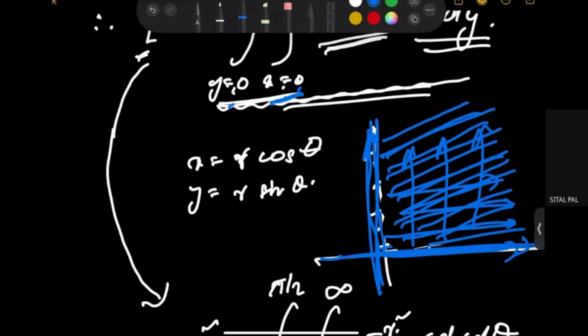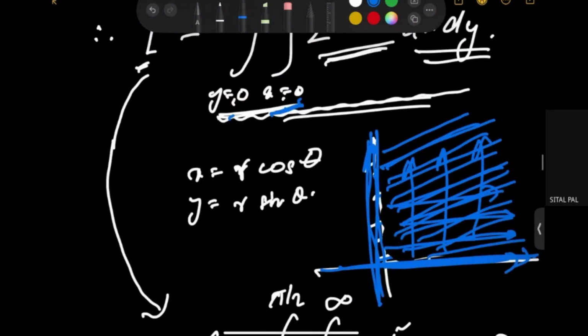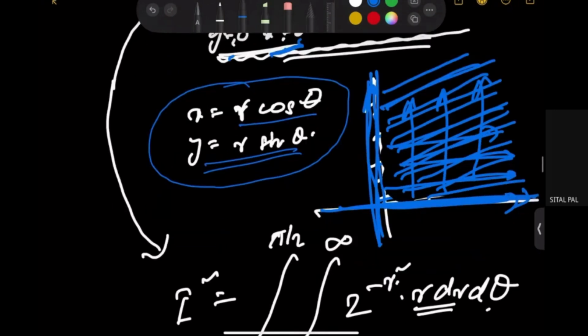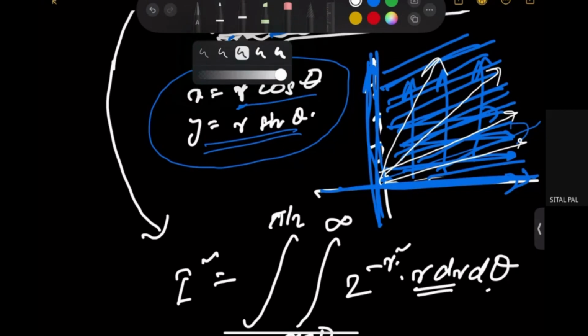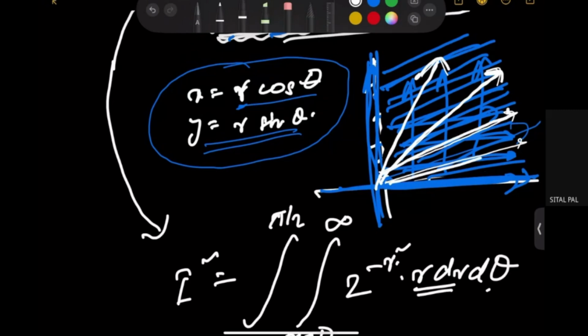Any doubt? No. Okay. So if you make a change of variable with this, x equal to r cos theta, y equal to r sin theta, then in polar coordinates, the r will go from 0 up to infinity, right? R can go from 0 up to infinity, the radius vector, right? In the first quadrant, the value of r that we have goes from 0 up to infinity. Clear? 0 up to infinity. Right.